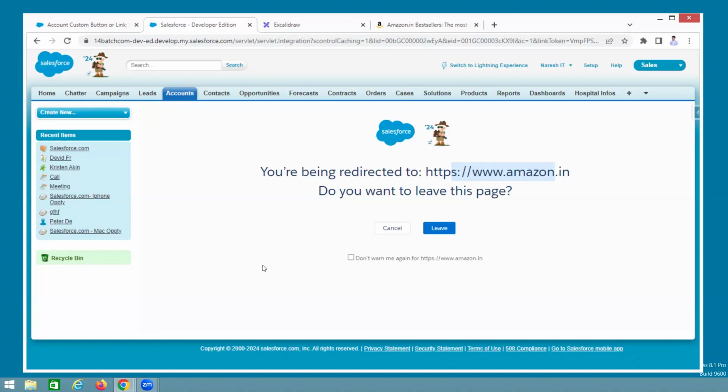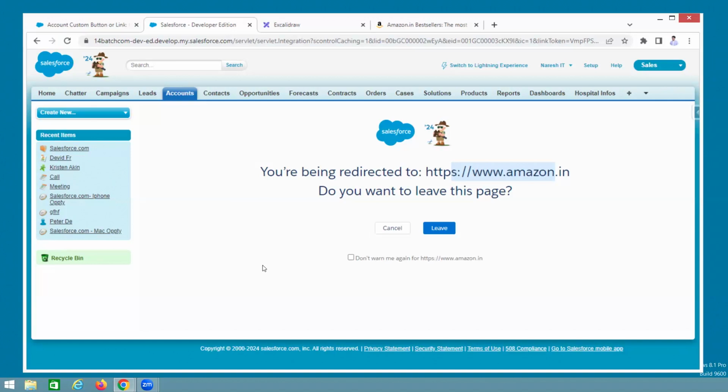That is the reason it is not able to display other pages or scripts within the existing window. But a new window is possible. A new window means it is not the Salesforce window, it is a separate window. There is no connection. So that is the reason it is not able to come.